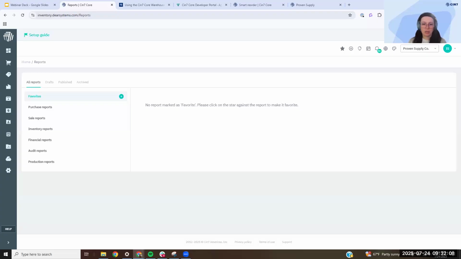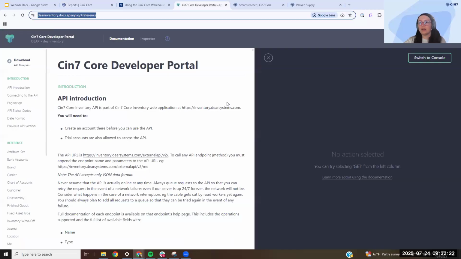Hayden asked, can data be exported out of SYN7 on a schedule to be imported into analytics software? So we do have CSV exports. Those tend to be pretty manual, grab them as you need. If we need things like automated exports, that's usually when we would think about our API. So probably building an API connection and then triggering that to export information on a regular basis. We see that often with things like Power BI or for exporting to visualization software. Good question, Hayden.